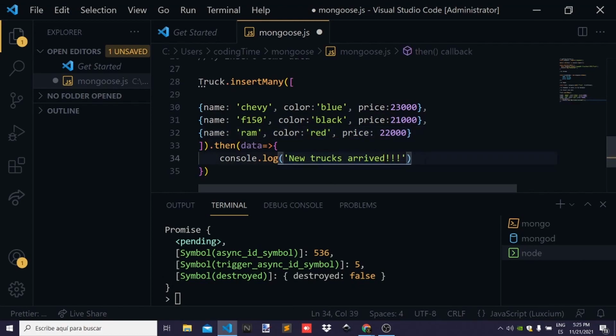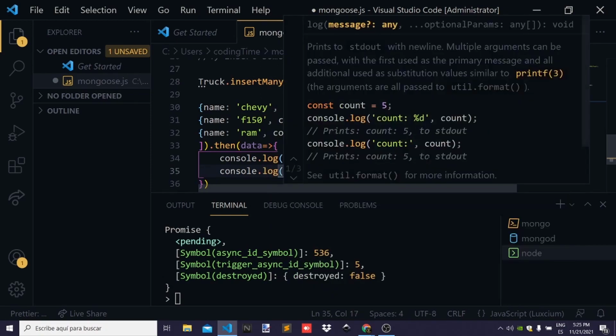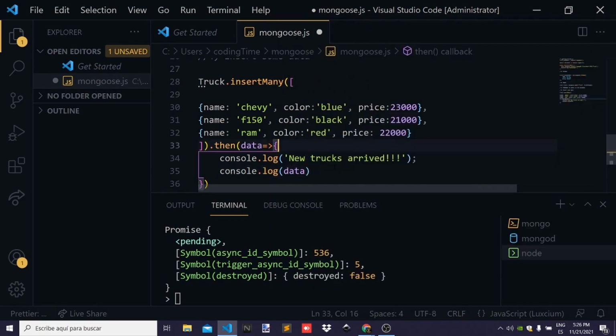New trucks arrive, something like that. And of course, console.log the data, actually. Fine.